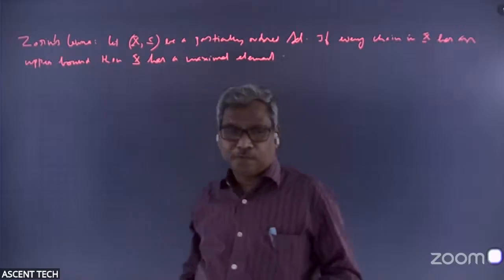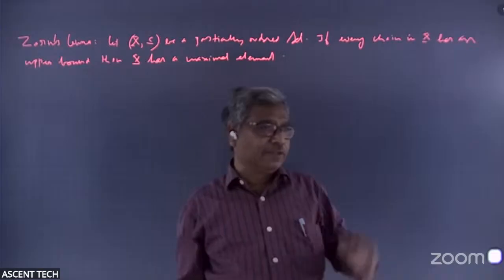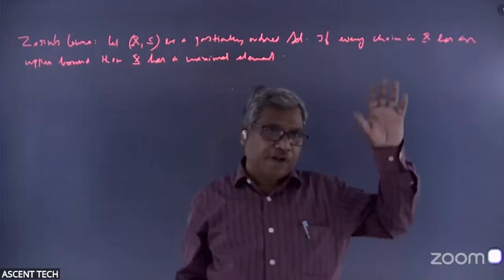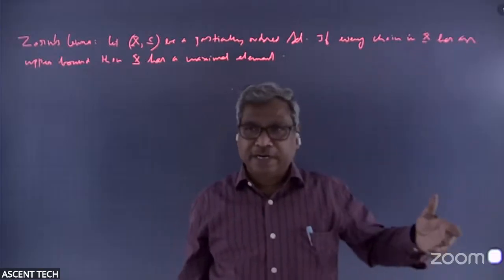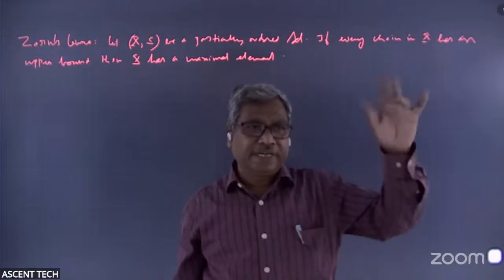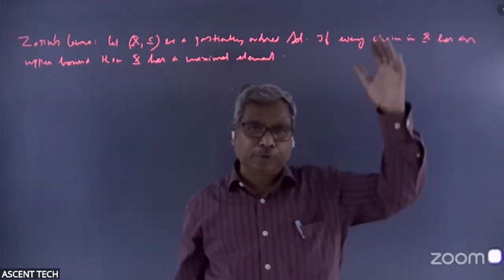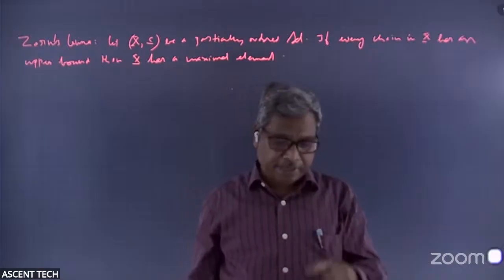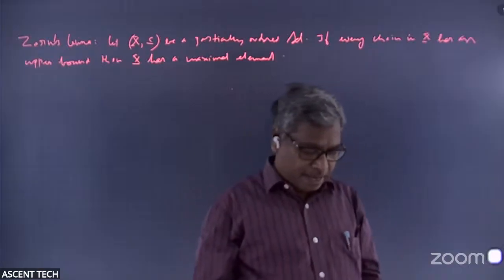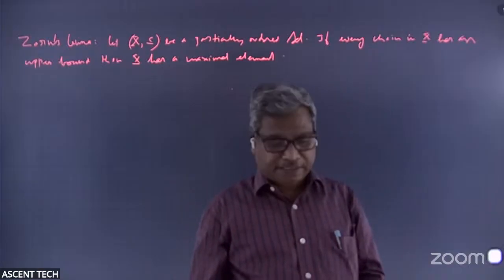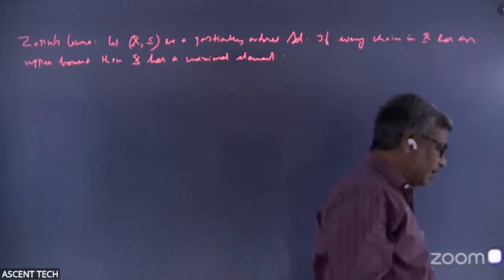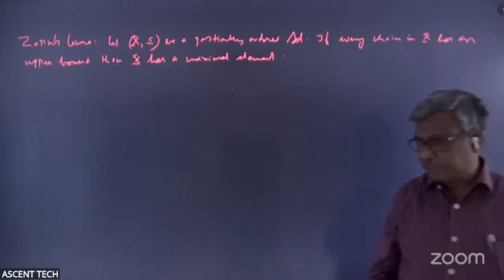Usually, if you want to get the maximal thing, this is what we do. We look at the collection of all such things and introduce an ordering on it and prove that every chain has an upper bound. Then it shows you there should be a maximal element. Okay? I'll stop my discussion here, it's already 4 o'clock, and we continue this discussion.